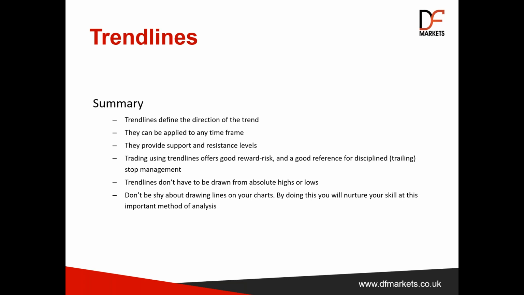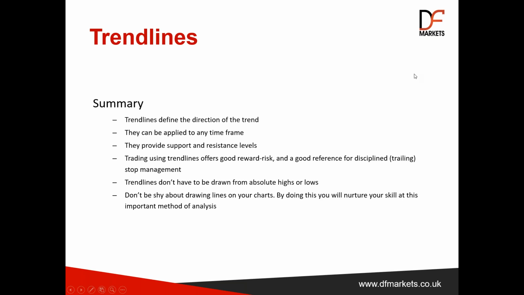A reasonably consistent path, if you like. They can be applied to any time frame of chart. I know people that use trend lines on anything from 5 and 10-minute charts right up to dailies, weeklies, and monthlies. So they can provide you with support and resistance levels. And I often feel that trading using trend lines offers good risk reward and a good reference for disciplined trailing stop management. Okay. Now, what do I mean by that?